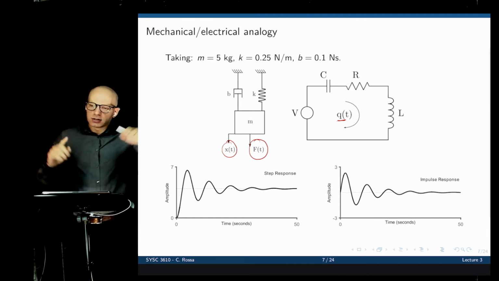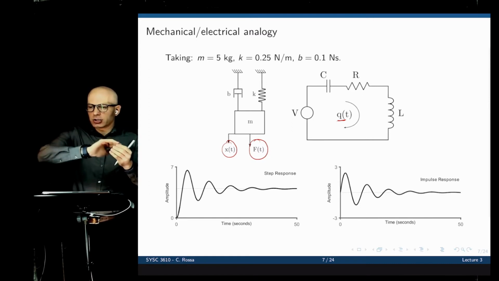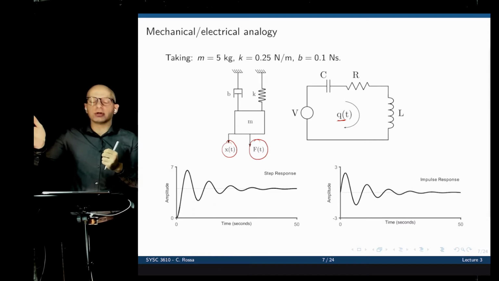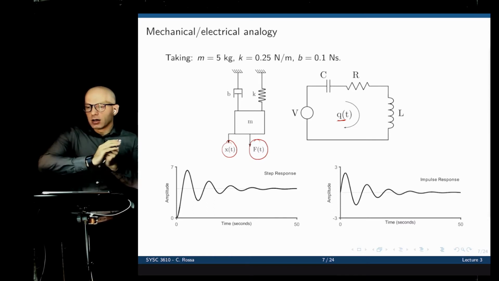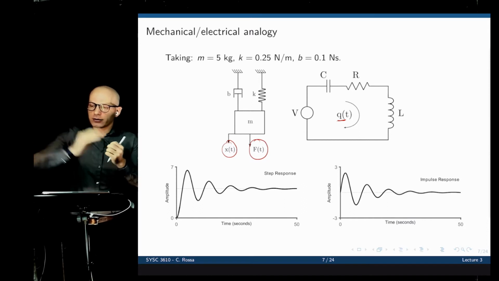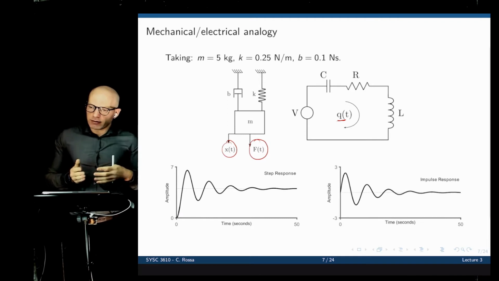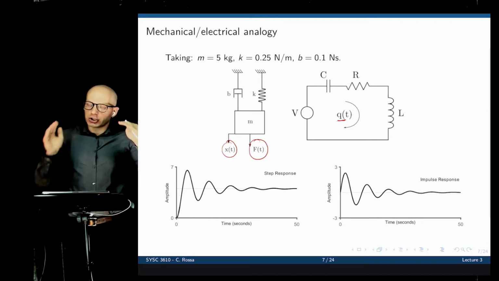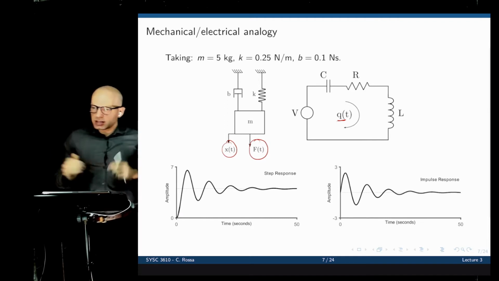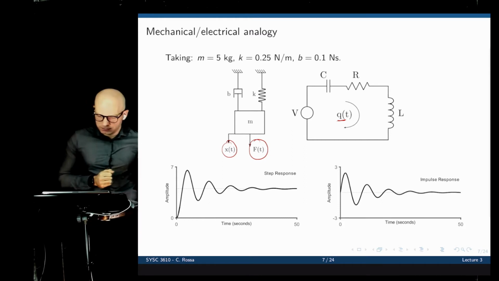It will oscillate. This oscillation is the energy converting between the electrical field and the magnetic field in the inductor and capacitor. The energy goes back and forth a little bit. In this process, the resistor dissipates a little bit of energy, and then eventually the charge settles at a constant value. Exactly the same behavior is observed in both electrical and mechanical.